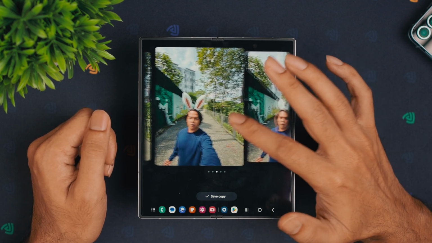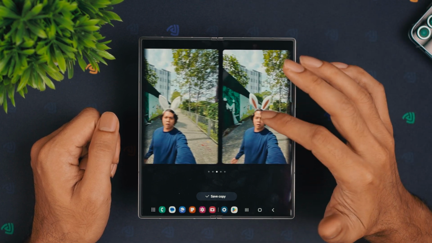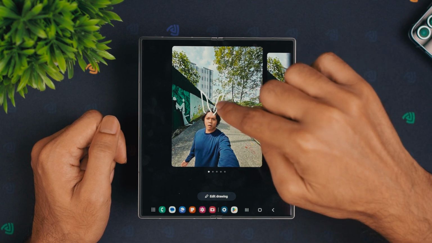Oh, this is so fun to use. So yeah, generally you can use this with any image that you have, and the cool thing is that it's going to follow the color of the pencil that you use.